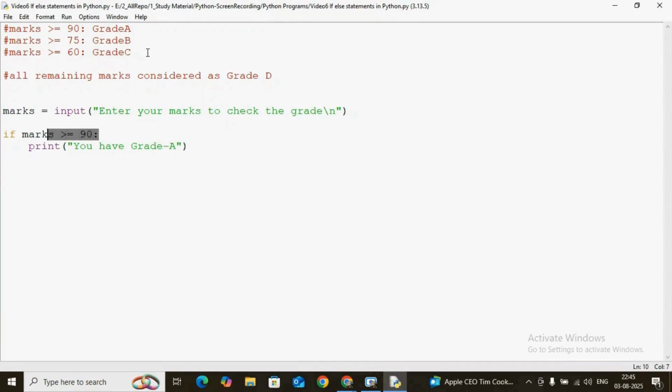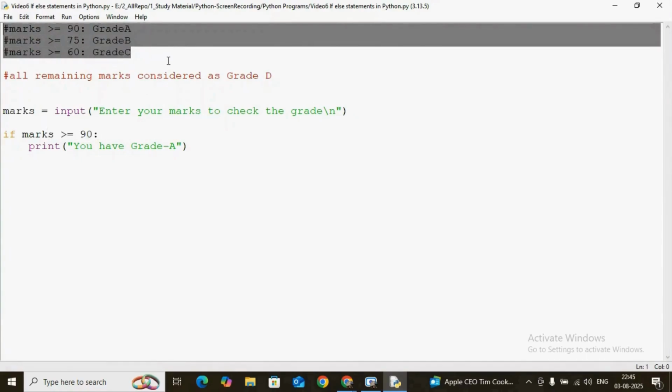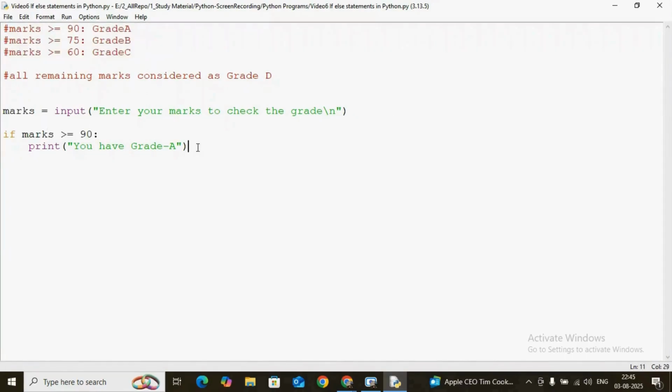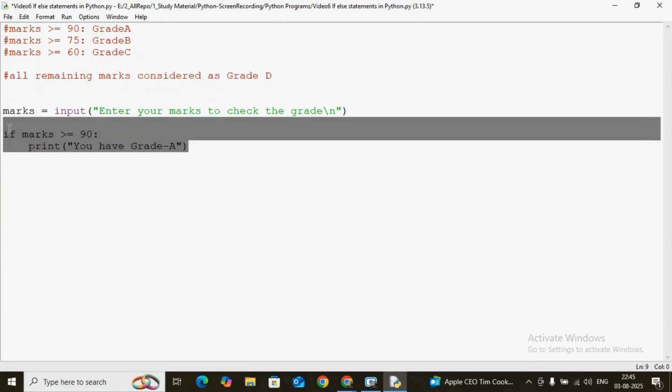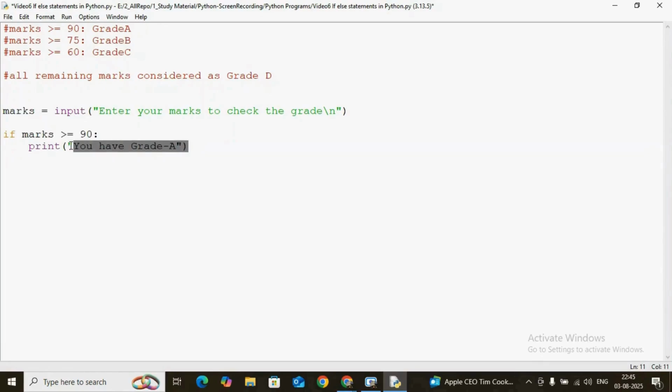So this is more like when we get multiple conditions. How can we implement that? If the marks is greater than 90, then you are grade A. Otherwise, if the marks is not greater than 90, then we can use the else.